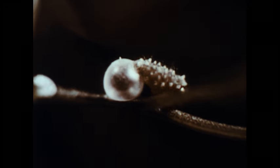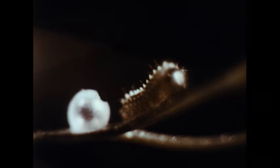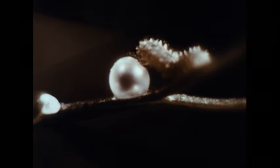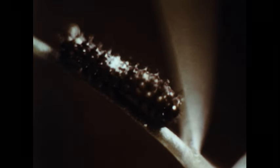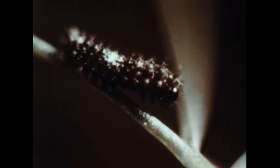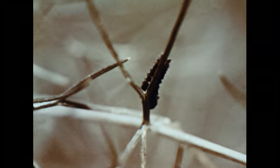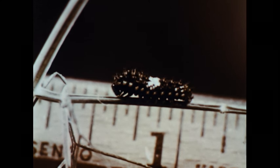And so, at birthday number 2, the egg becomes a baby caterpillar. He usually eats most of the eggshell before he settles down to the important business of eating sweet fennel. At this point, he can only eat the soft skin and juices of the plant, but he eats almost continually. He was about a 1/16 of an inch long at birth. Here, just 36 hours later, he is almost 6 times as big.